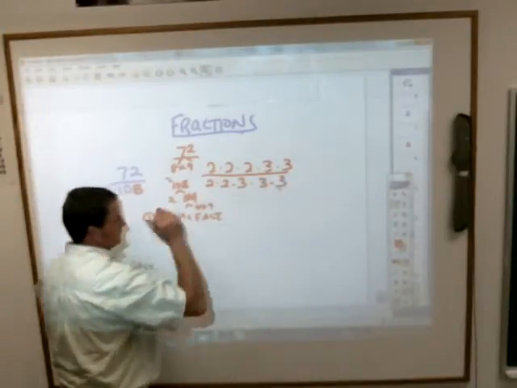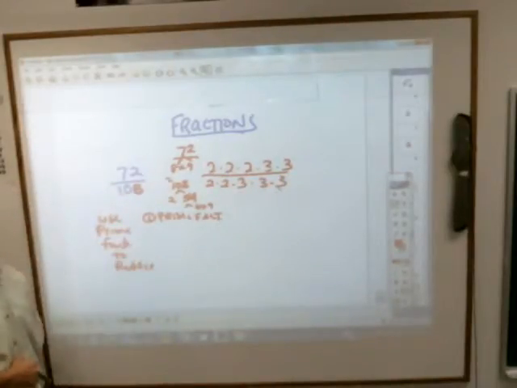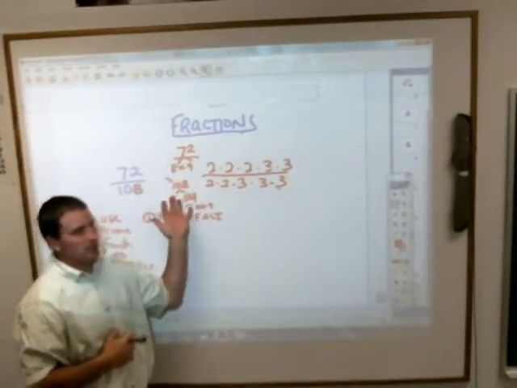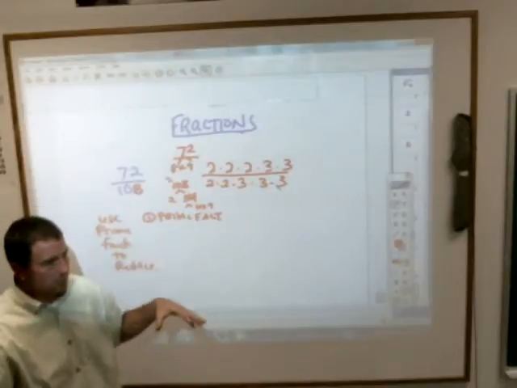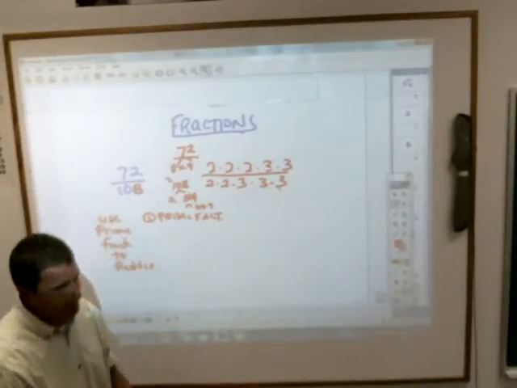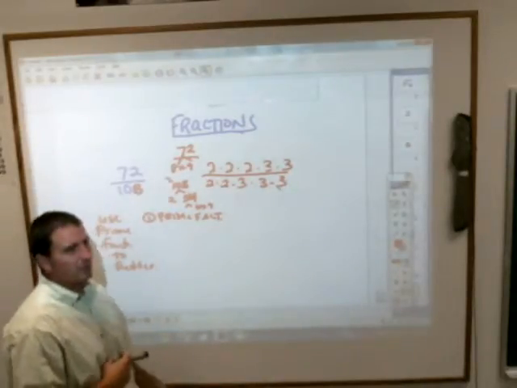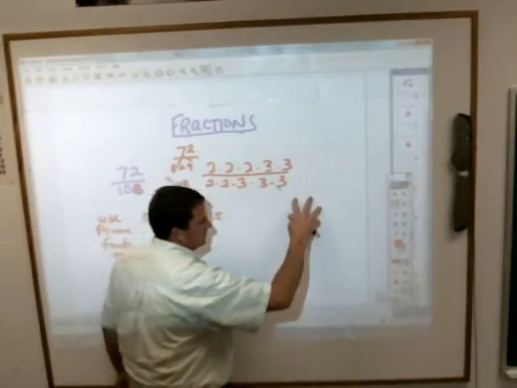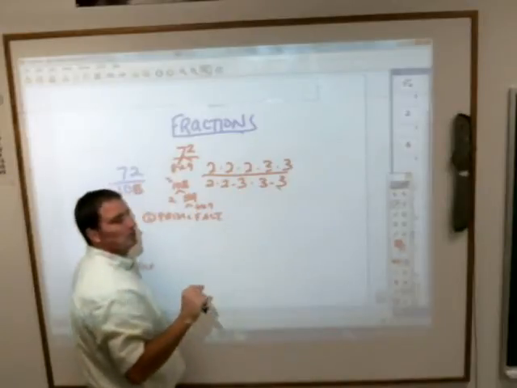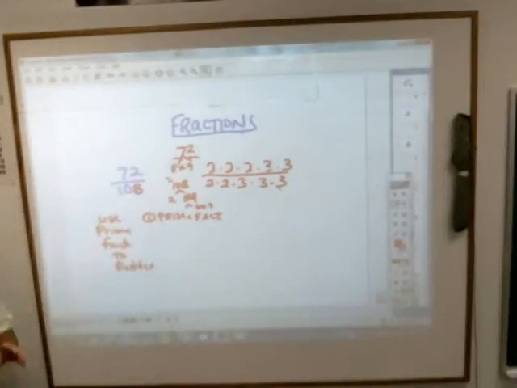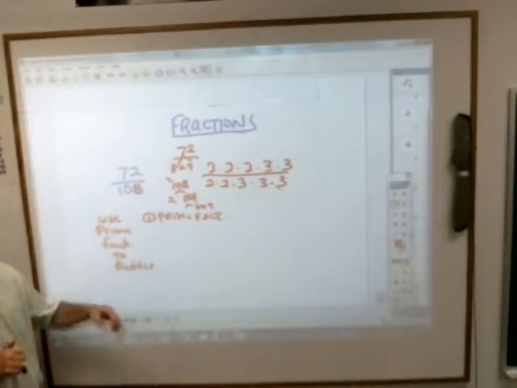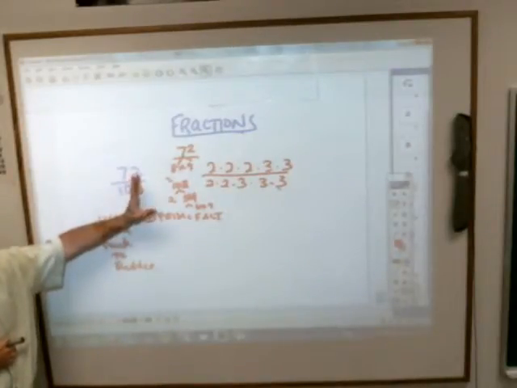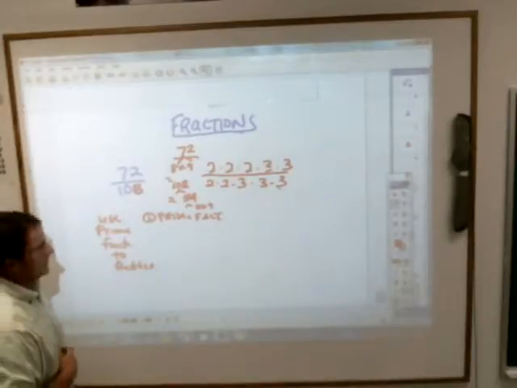Notice how when you get to be in 7th grade, I hope you can kind of do it a little bit quicker in your head than just writing it all out blatantly. I didn't take all the time. Maybe I should have, but you are in 7th grade and you have done this for a year. I think there are a few corners you can cut out. But if that isn't making sense for you, make sure you raise your hand and say, I don't quite understand. We've done prime factorization again.